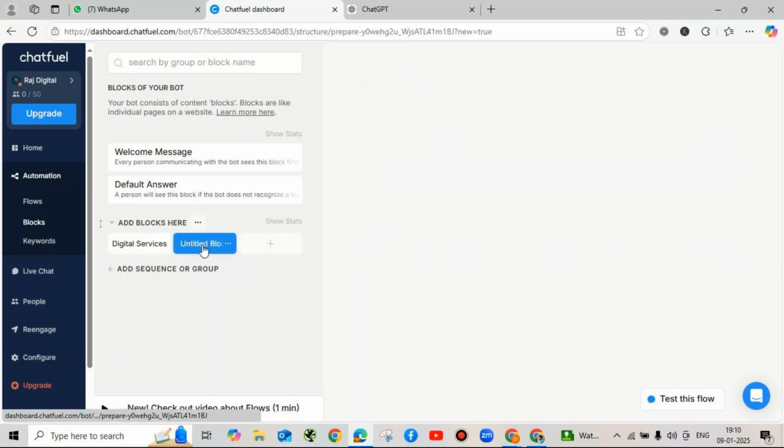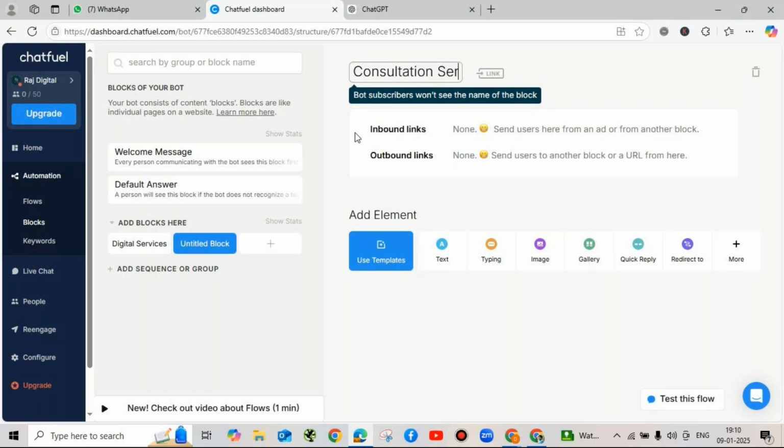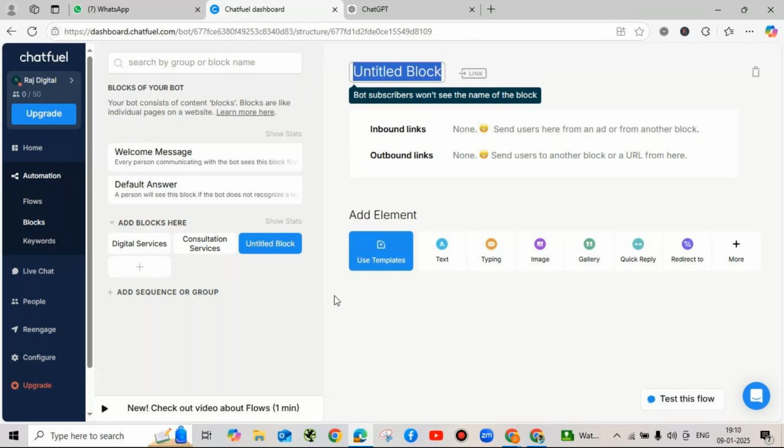I'll add one more block named consultation services, and I'll add one more block named training services.